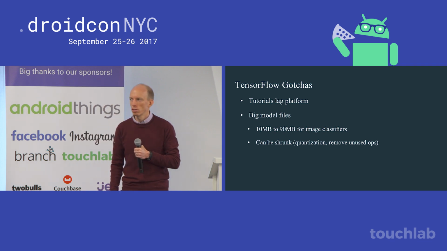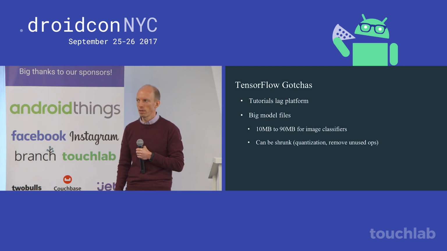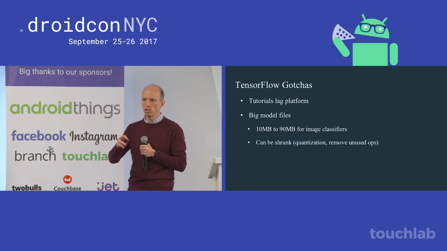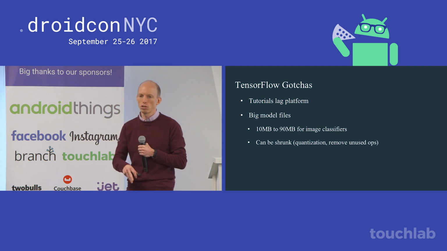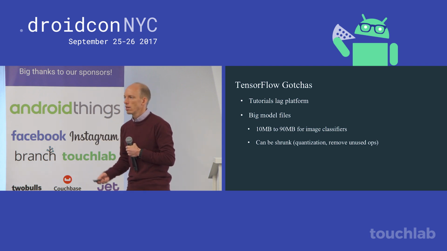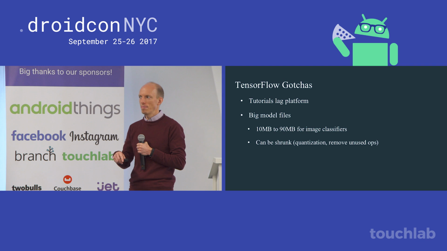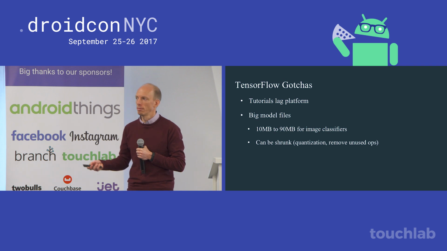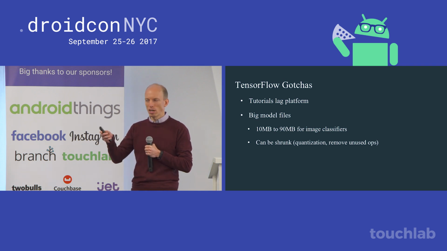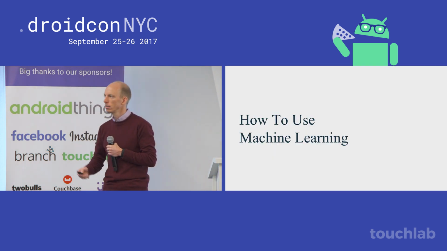So, gotchas. If you're using a tutorial that's over about 6 months old, watch out, because there have been changes as they finished the final release version of TensorFlow 1.0. So make sure you're using an official tutorial or something new. Zach's talk earlier, he was doing something that wasn't an image classifier, and he had a really small model, which was awesome. But for the image classifiers, by default, they're still quite big. There are ways to shrink them, but I haven't actually gone through all the steps yet to figure out how small they'll get, but I think you'll be able to get them a lot smaller than that.